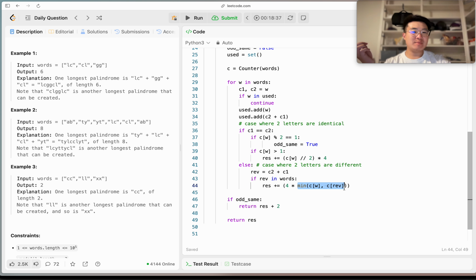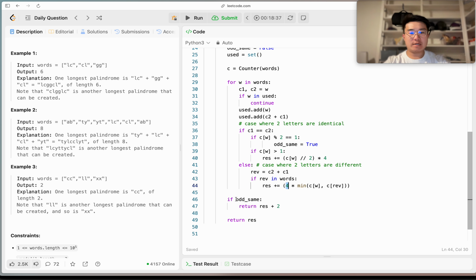And then also we have to realize that when we find the opposite of a word, we can only use the minimum of the two words' frequency. We can multiply that by four, and that's all that we can contribute to our result.